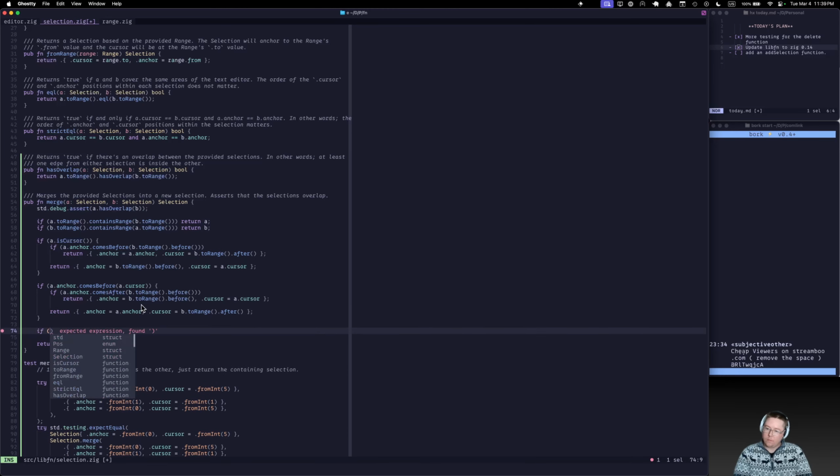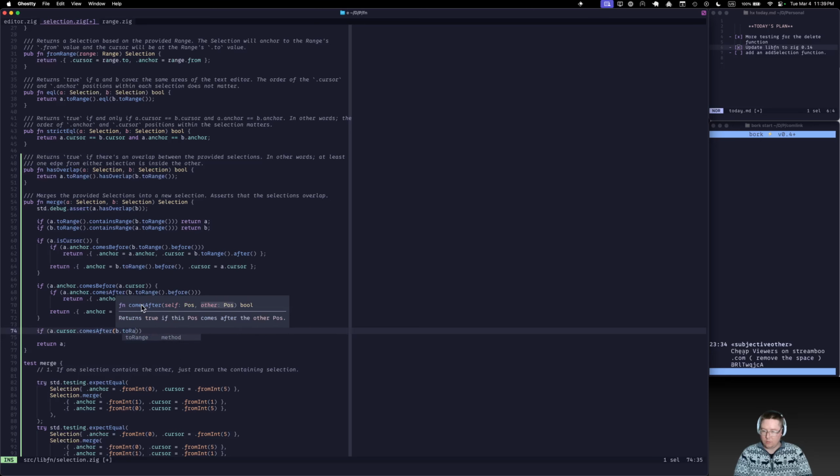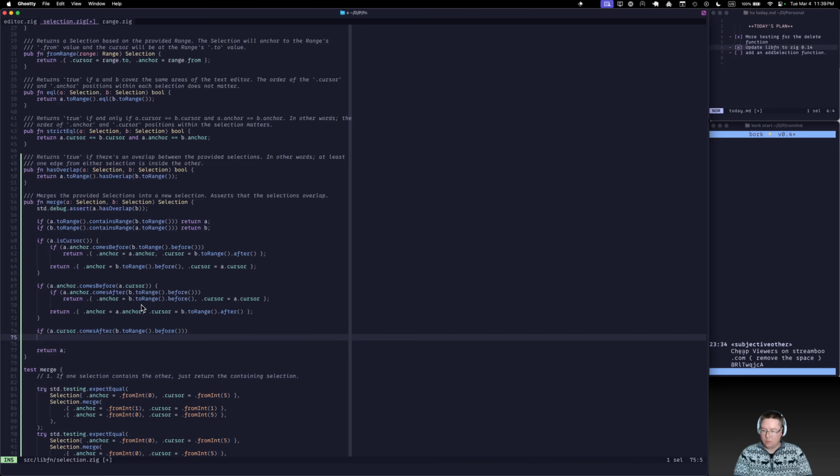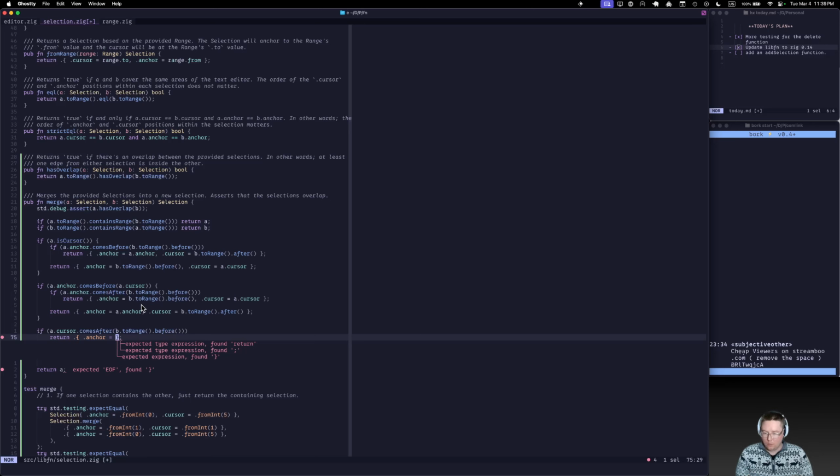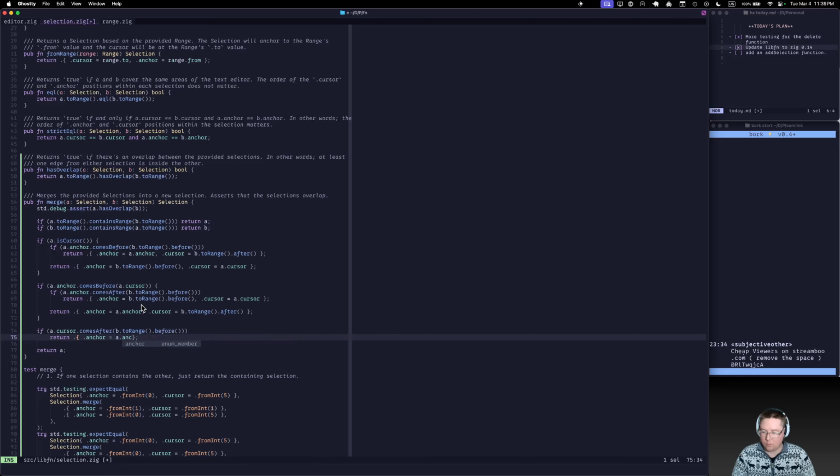Otherwise, if the cursor comes after the range, so here we've established that the cursor comes before the anchor. The anchor here would stay the same.